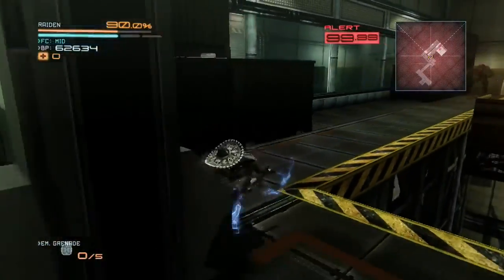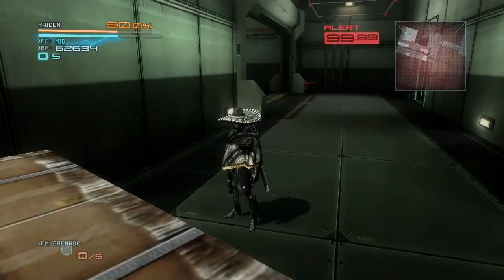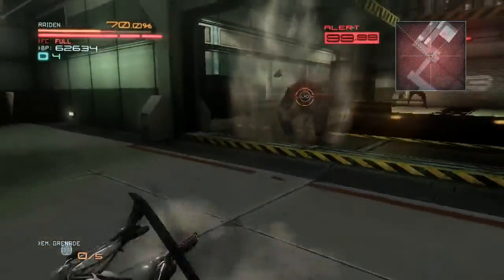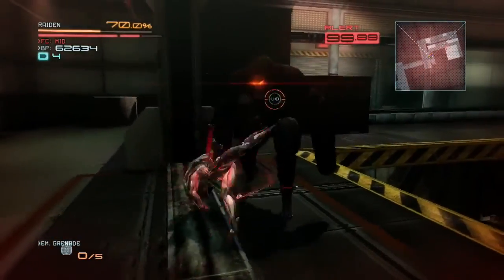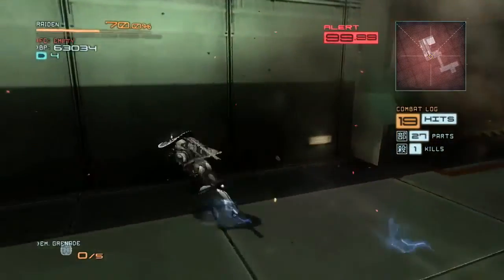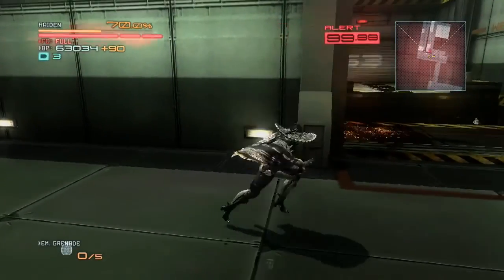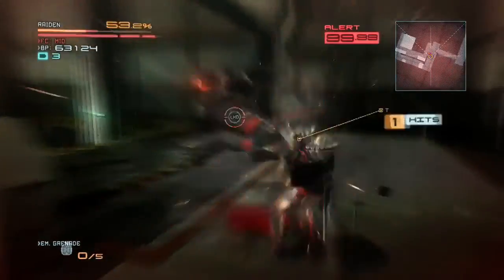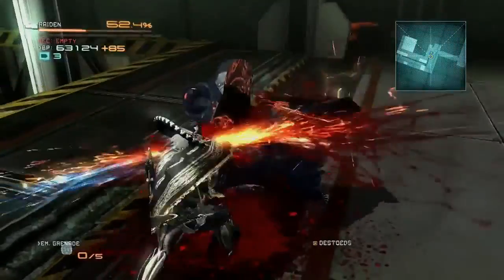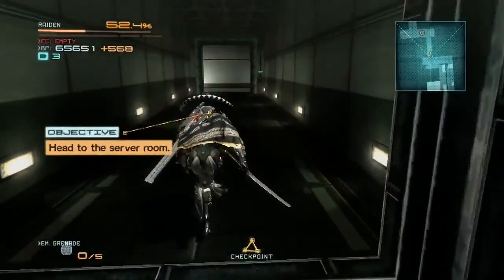Nice. Okay, that's fucking one of them. My goodness. Well, that wasn't so hard. A D? Fuck off. D.